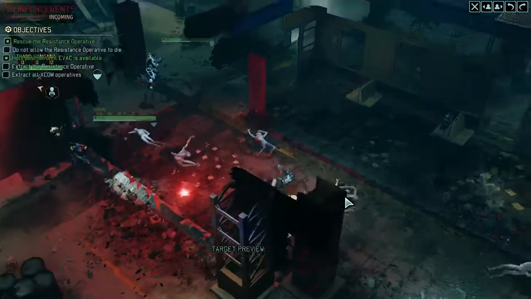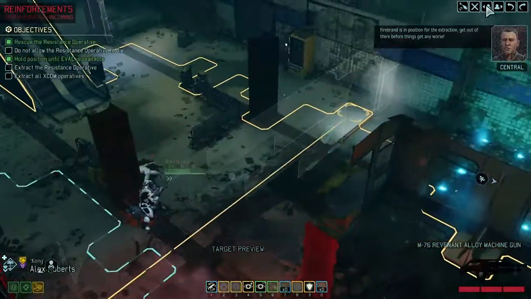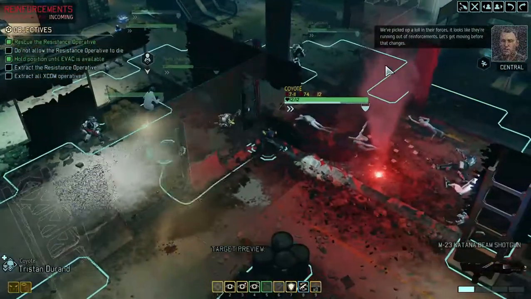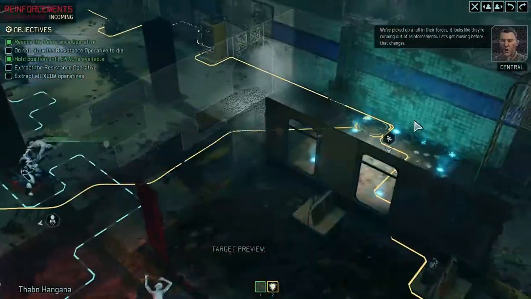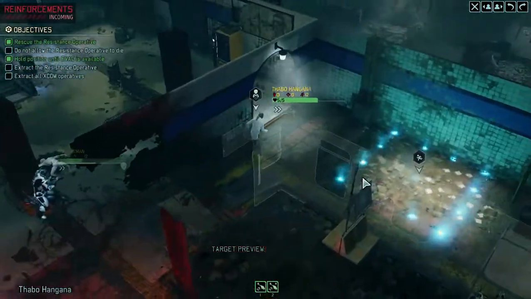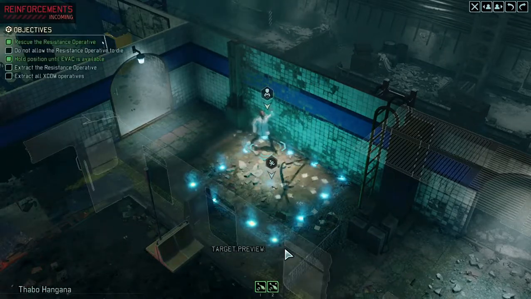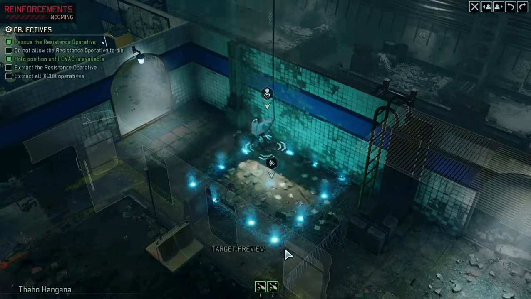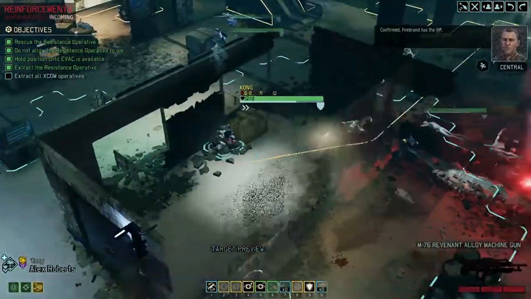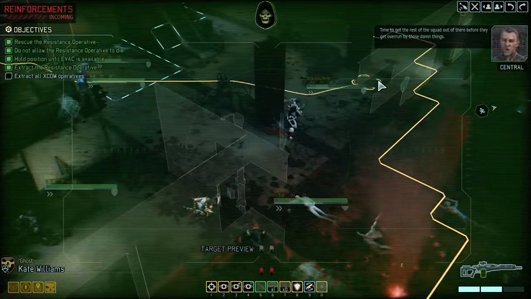Multiple hostiles advancing on our position. Firebrand is in position for the extraction. Get out of there before things get any worse. We've picked up a lull in their forces. It looks like they're running out of reinforcements. Let's get moving before that changes. Evac first. VIP secured and confirmed. Firebrand has the VIP. Time to get the rest of the squad out of there before they get overrun by those damned things.